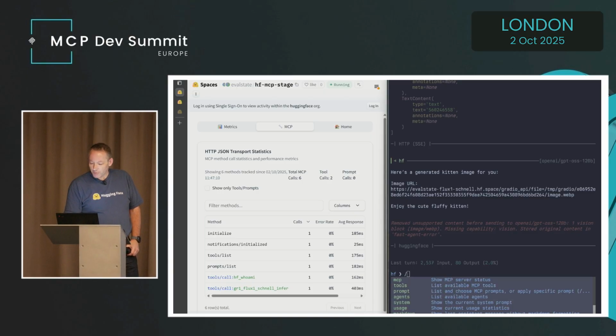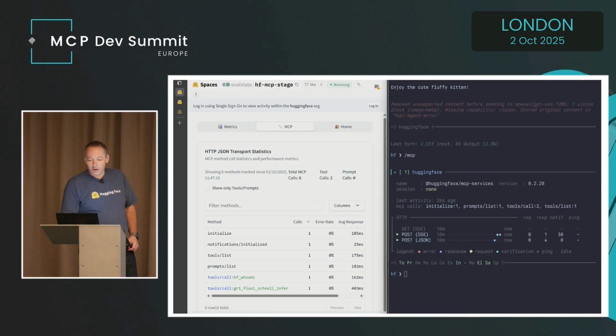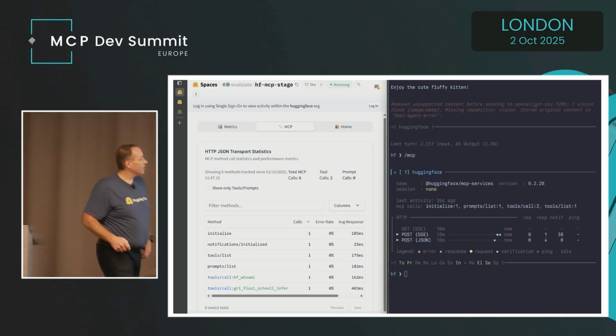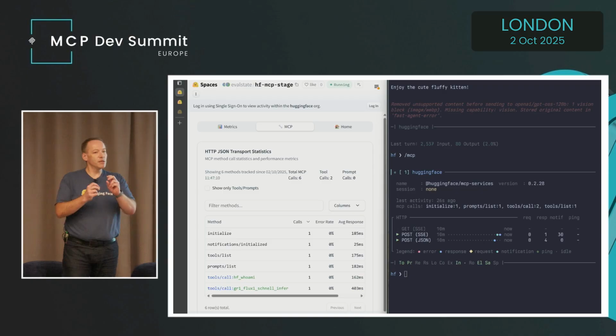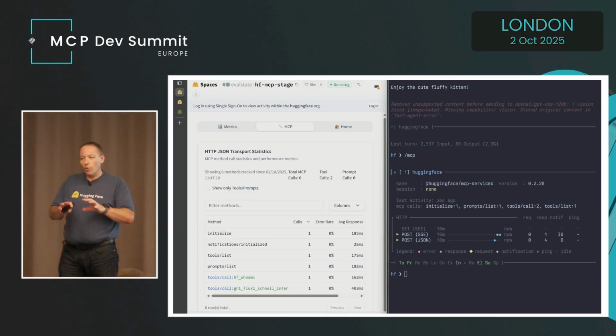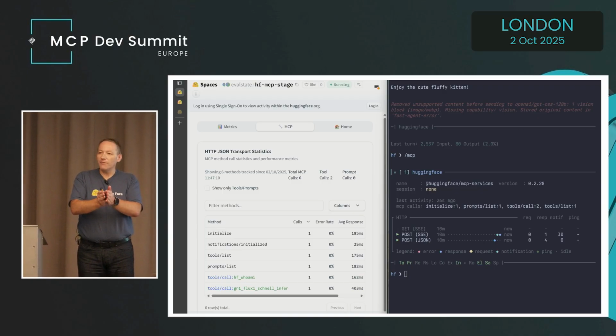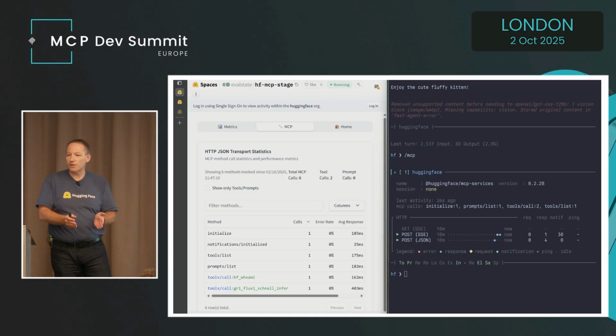And if we want to have a look at that, we can see my first tool call came in over JSON, and the second tool call came in over SSE. So as the MCP server author, you have that optionality. You have to choose which of those two things you want to do.